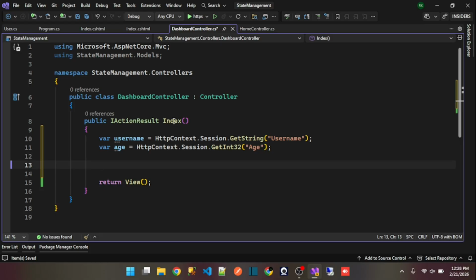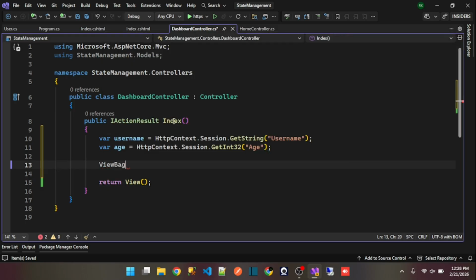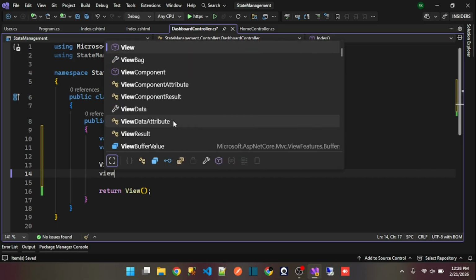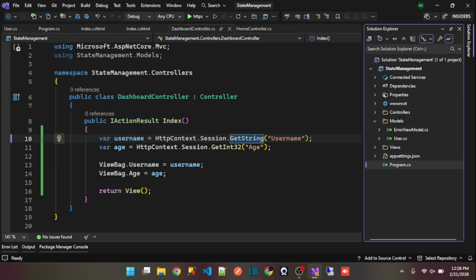Thereafter, let's initialize the ViewBag. My purpose is the session, so I will just pass the values on to the page. That's the purpose of the video. So we have put all these things here. Thereafter I will go to the index page of the dashboard.